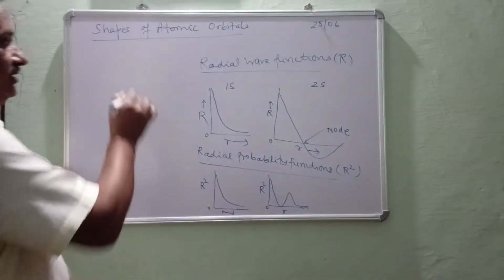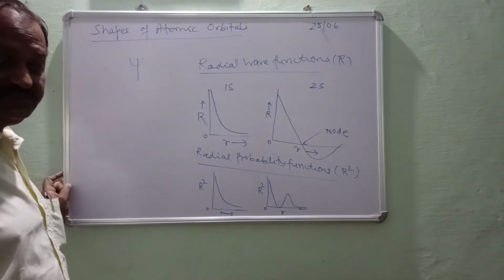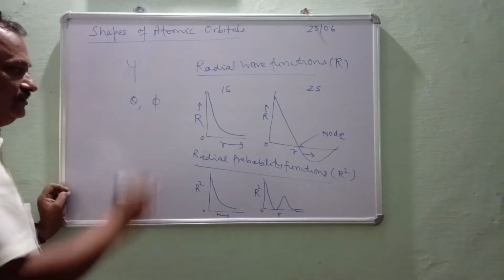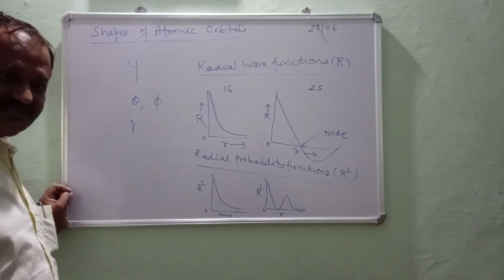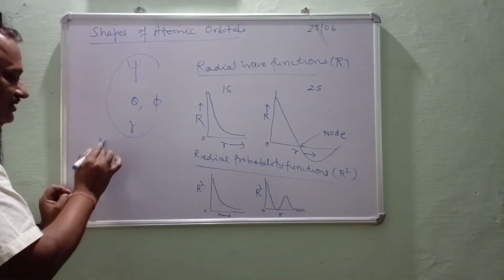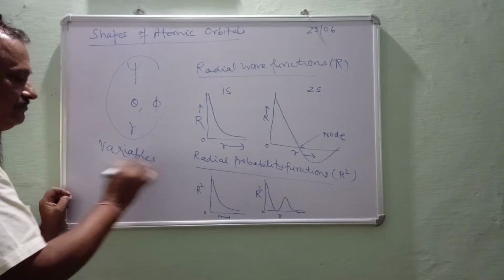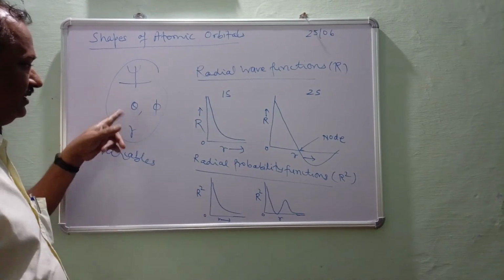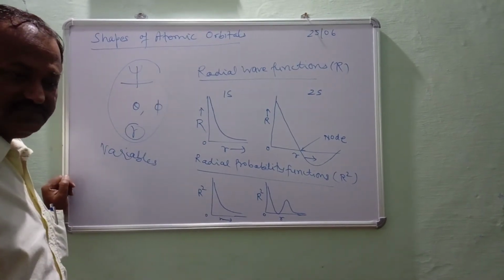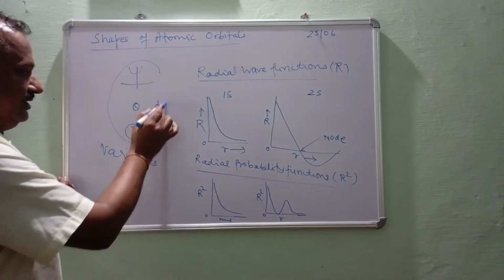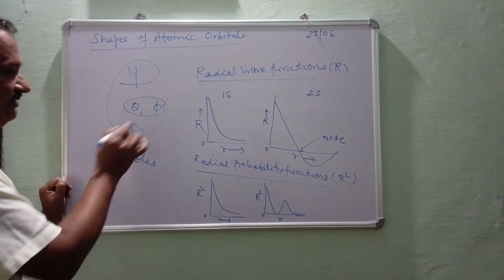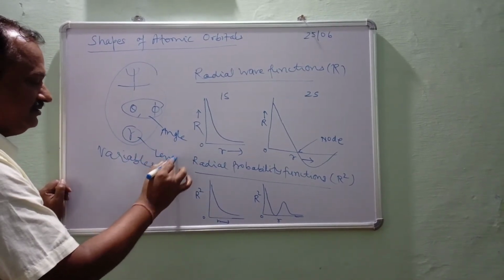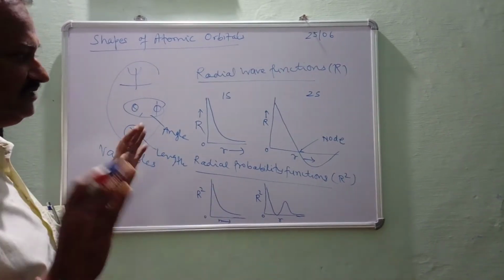Wave functions, I have said, that is psi. I said yesterday, it is the wave function. Similarly, this theta, then this phi, then radius, they are the variables due to which any distance is measured. Radius is the length or distance variable, and theta and phi are the angle variables. So these are the parameters; just keep them in mind.